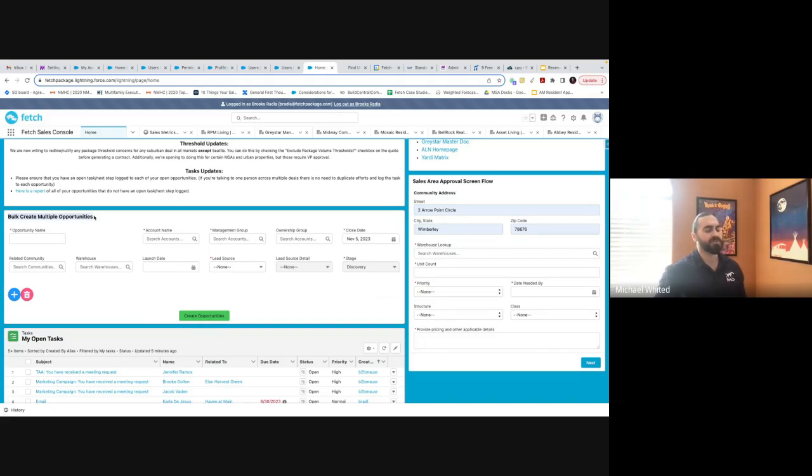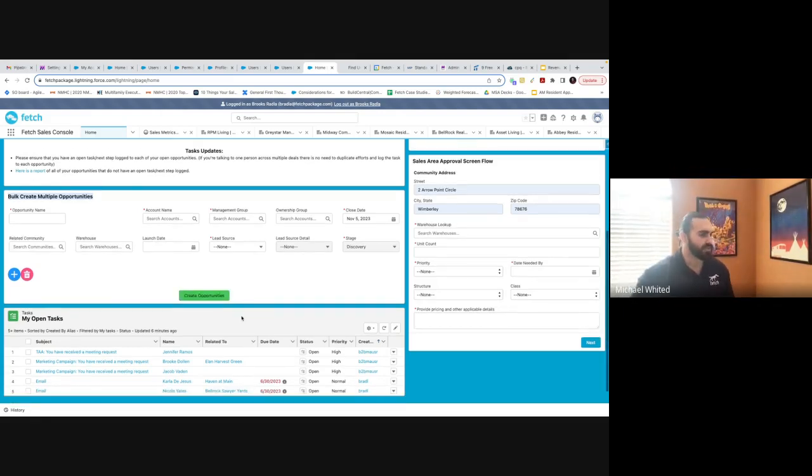And then underneath this top section, we just have bulk creating opportunities. So if y'all are out there and let's say you talk to a regional manager and they say, hey, I want to roll this out across my whole portfolio, rather than you go through Salesforce one by one and create each opportunity at a time, you can type in all of the information here, then click this plus button. It'll drop down another section, and then you can just easily create multiple of them at a time, and then just hit create opportunities. And then it'll create whether it's 3, 4, 5, 6 of them at once, rather than you having to go through one by one.